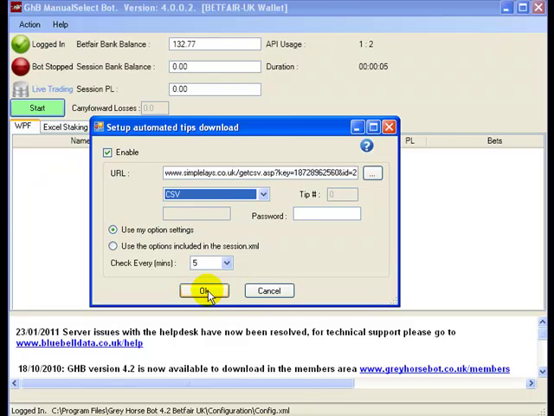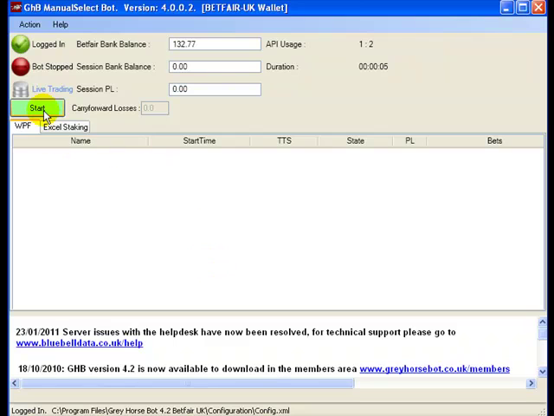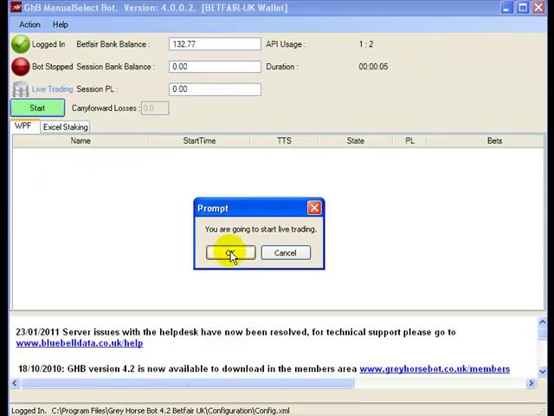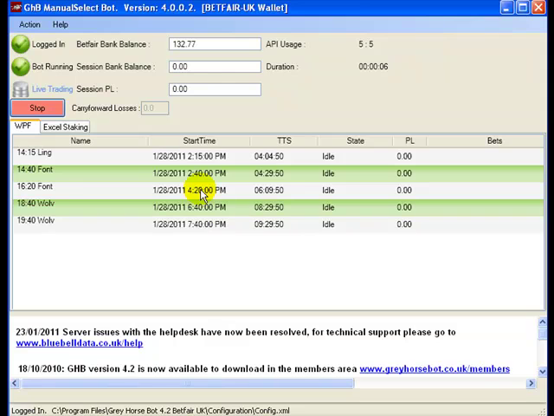And all you have to do is click OK, and the minute you click start, the tips will download, as long as it's after Gary has put them on. Now that's normally about 10:30 in the morning. If not, just click start and leave the bot running, and it will load them in as soon as they're available. And that's all you have to do. So we'll just click start and we'll see the tips come down. Just like that. And now we have all the selections for the day, and the bot will automatically monitor them.